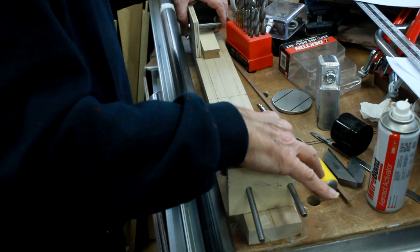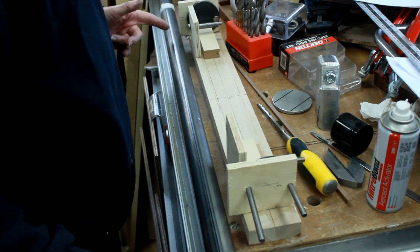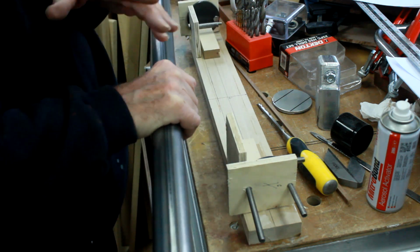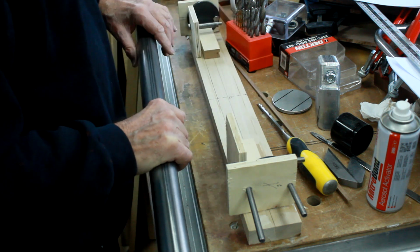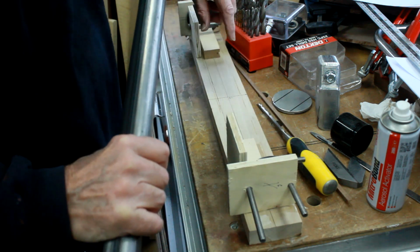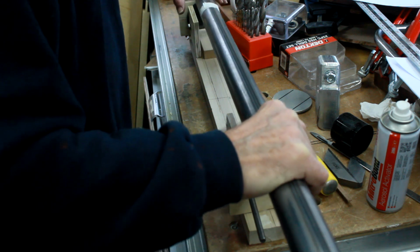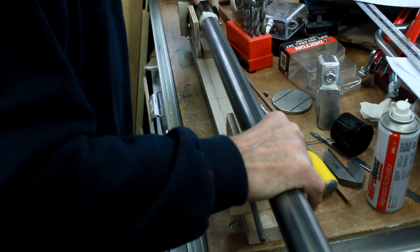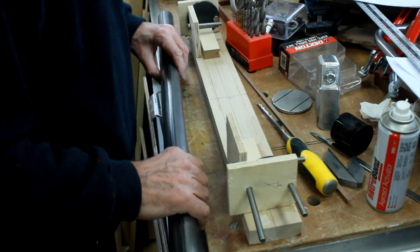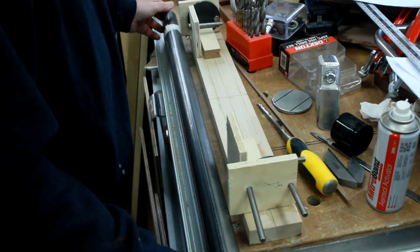I've marked the positions of the 2 spring hangers that I want. So what it means is my man can now cut the axle to the exact length, drop it into that, and drill the holes through for the spring hangers and pop them in. Then he drops the whole thing down onto these pieces here, which put the height exactly right for that to be in the centre, and then the whole thing can be tacked up. So that's the axle front end all hopefully sorted.